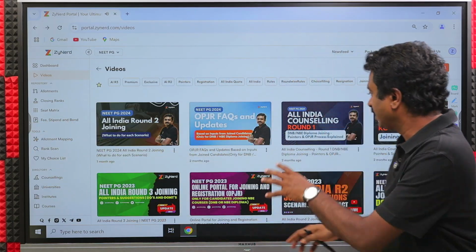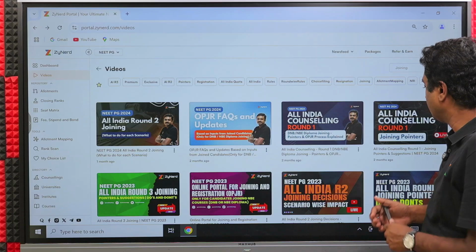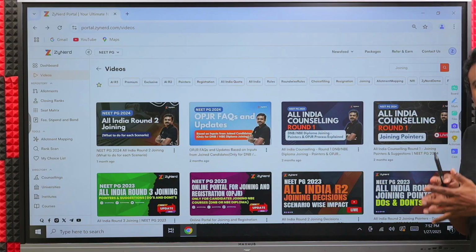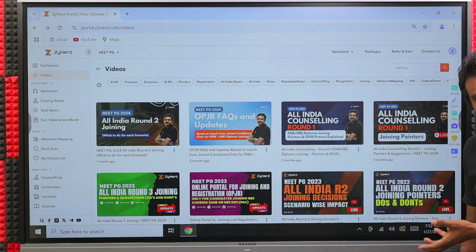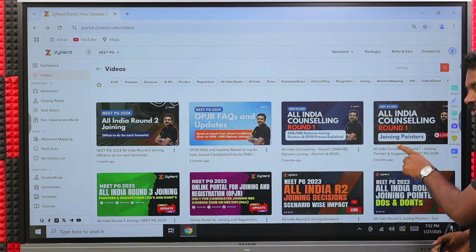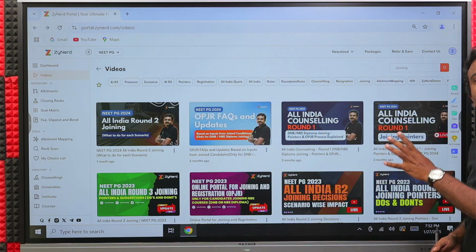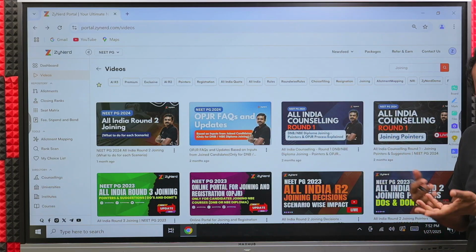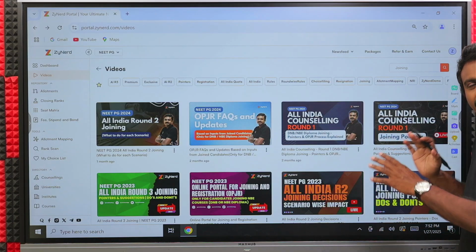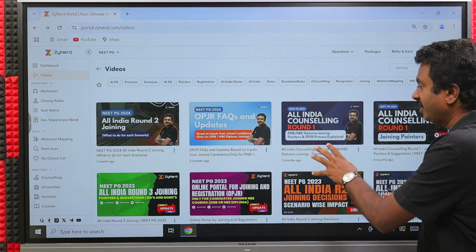And these will give you, for All India Round 1 joining, what all needs to be done and what to check with the nodal officer. Please don't miss this out. Very good information for those who are first-time allotted and did not complete the joining process earlier. So for All India Round 1 joining pointers, please go through that, except for the upgradation part, which is no longer relevant. Ignore the state eligibility part, that is also not relevant. Rest of it, go through that.